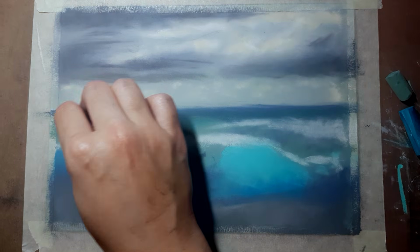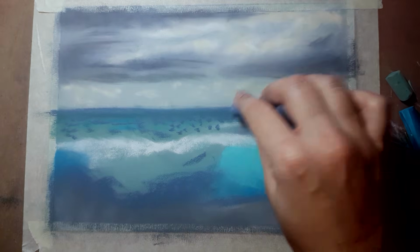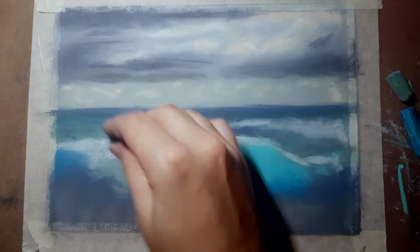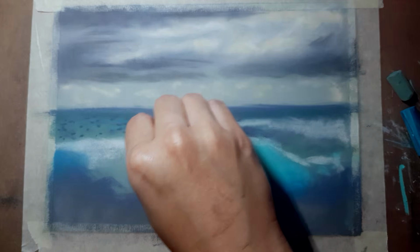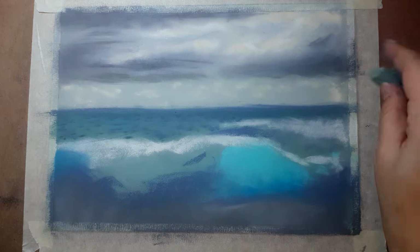So now I'm creating these short strokes to create a sense of motion on the surface of the sea, and I'm rubbing those in just to soften them out a bit. And then I'm also adding different colors. So I'm looking at the reference that I have, and I'm adding the darker colors and the lighter colors on top, just to create a kind of sense of moving sea.